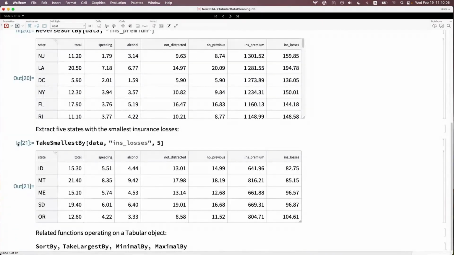Or we can extract some subset of the data with, for example, the smallest values. Here, this is taking the 5 rows, so the 5 states with the smallest insurance losses. The other functions in the same family working on tabular are sort by, and then the corresponding take largest by, minimal by, and maximal by.